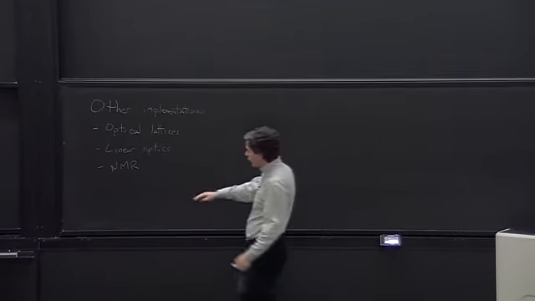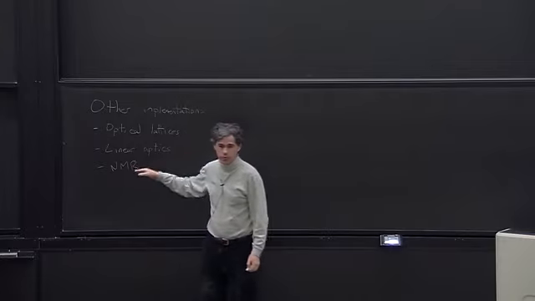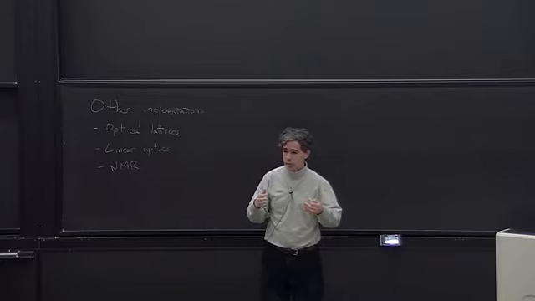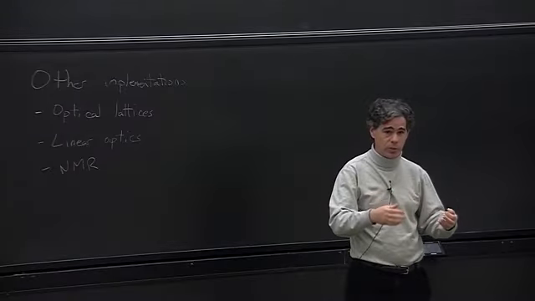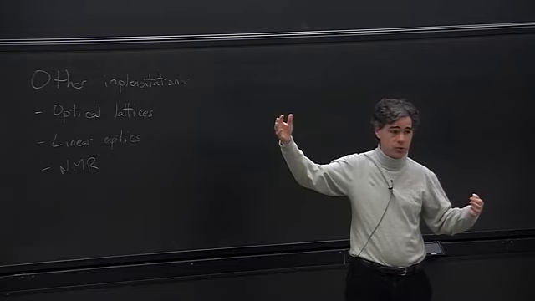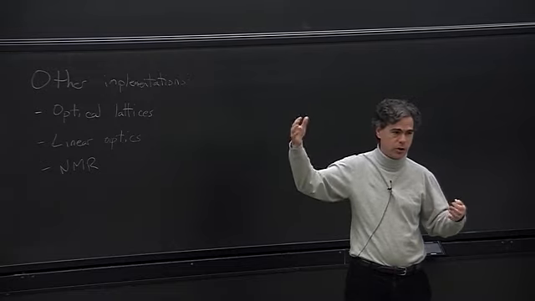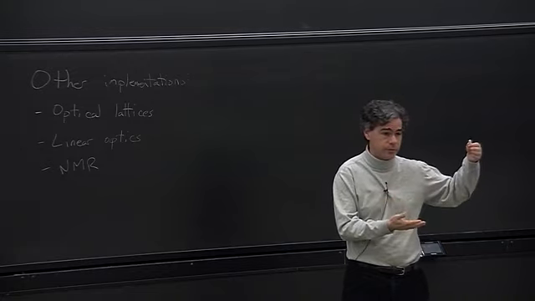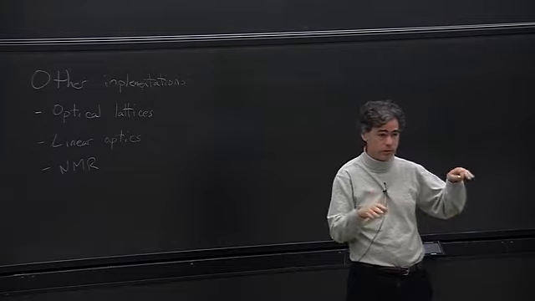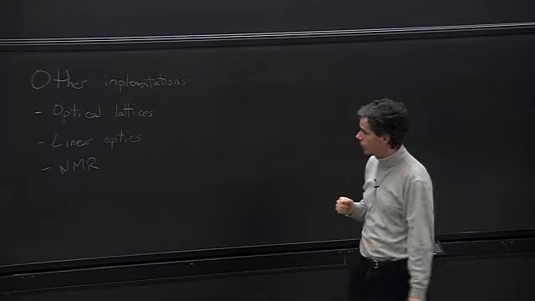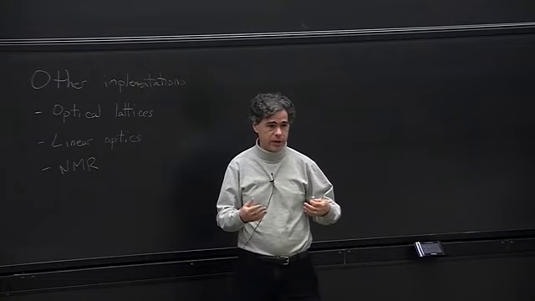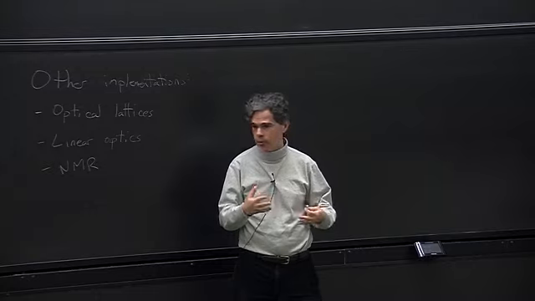The other big problem with NMR, well, there's a number of problems. First of all, because you're dealing with a molecule, you have to pick just the right molecule, and then scaling up to many, many molecules, many, many qubits is going to be hard. You would need a very big molecule, but that means you have an enormous number of separate frequencies to worry about of these different qubits, different atoms. Another problem is that you don't really have very good state preparation or measurement.